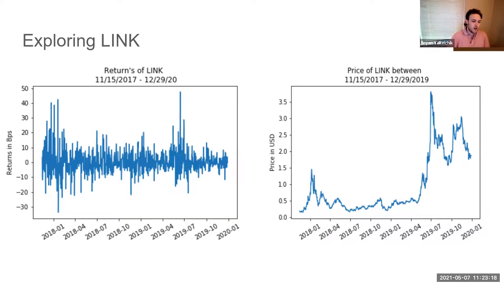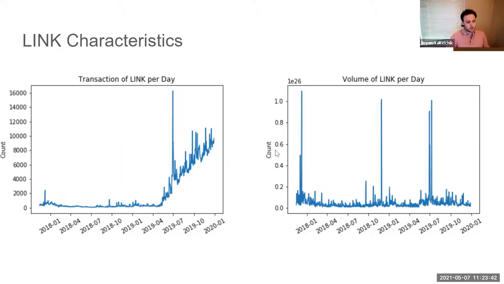We have returns and prices, and we do see these spurs of volatility in mid-2019, towards the end of 2019, and in the beginning days. From a supply-and-demand perspective, prices are shooting up because more people are transacting. You can see that exact relationship: transactions are blowing up and prices are going up — very similar to something you would see with an equity. More demand, more trading volume, there's going to be volatility. And the volume per day mimics the exact same thing.